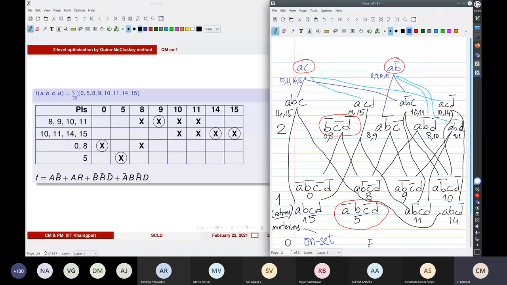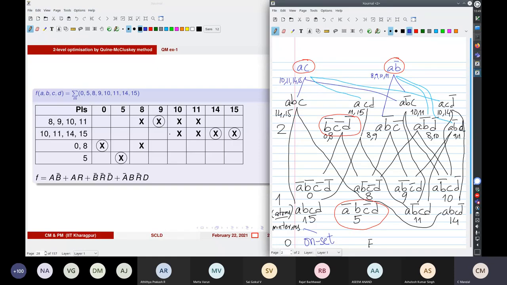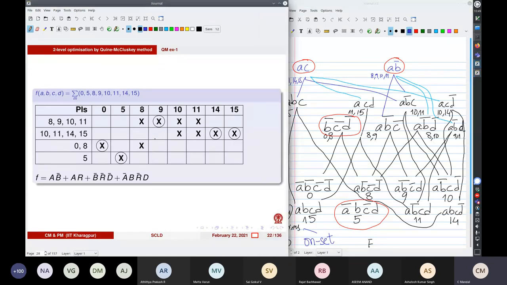So these are the prime implicants, all right? These are my prime implicants. Now, what you see is that this A bar, B bar, C bar, D bar is covered only with B bar, C bar, D bar, okay? That is shown over here, that is 0, 8. What you can see here is really summarized in this table, so you should relate this table to this table.